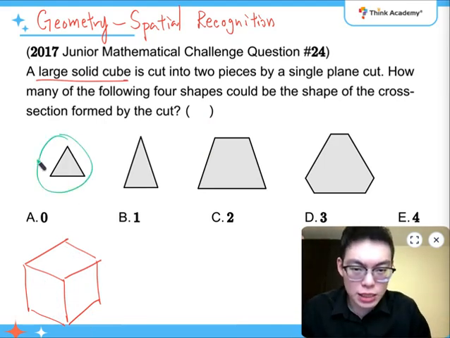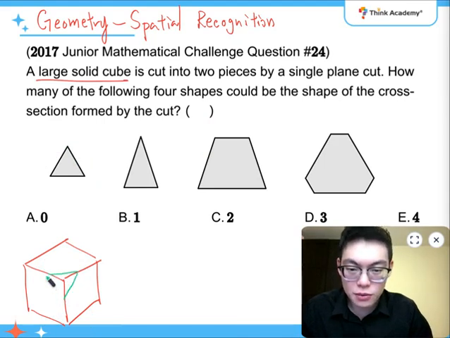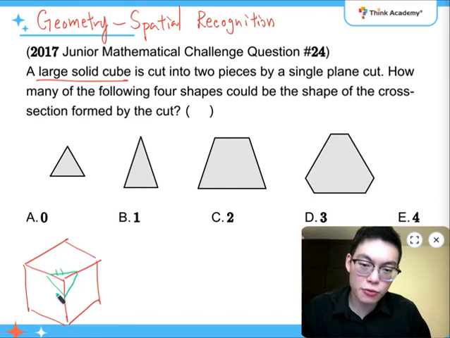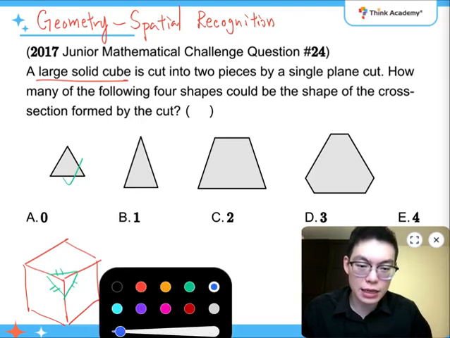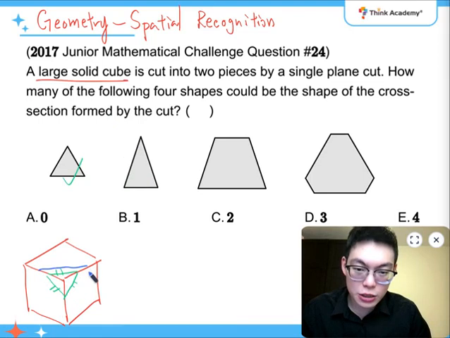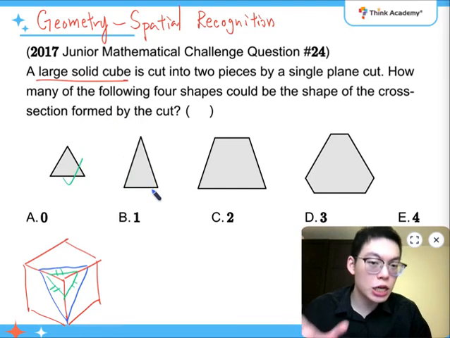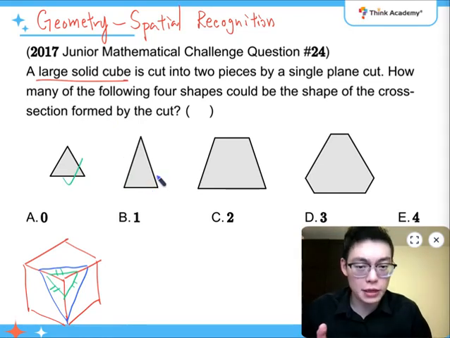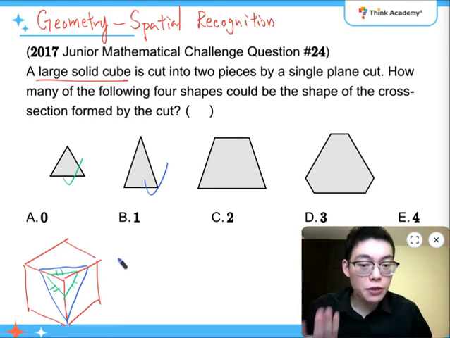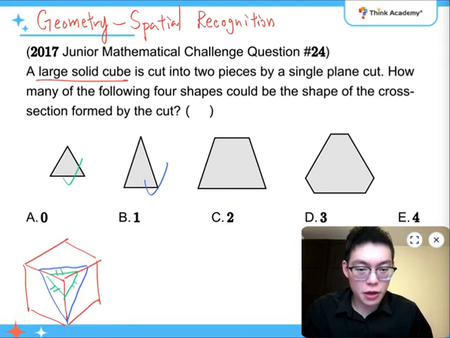So for the first one, it's an equilateral triangle, right? And it can definitely come from there as long as you're having 3 equal sides, right? So the first one can work. And as for the second one, you can definitely do that. Something like that. Such that you have an isosceles triangle, which is acute, right? So the second one is also going to work. As for the third one, I might just need another cube for that.